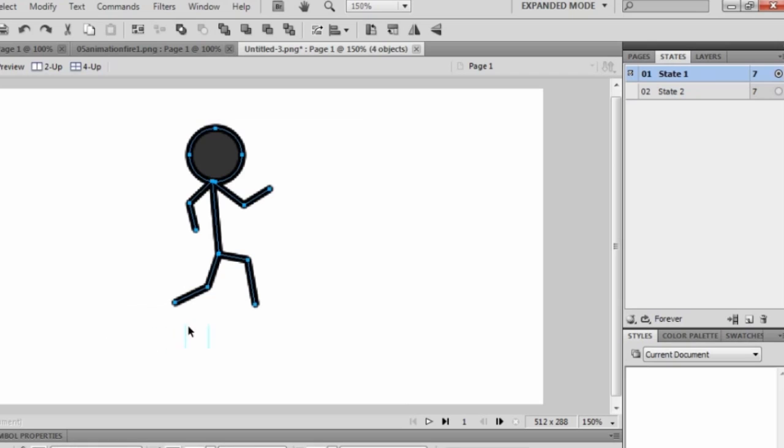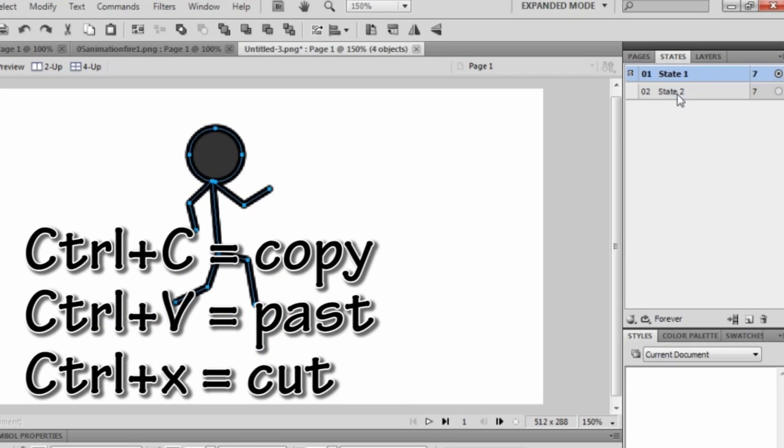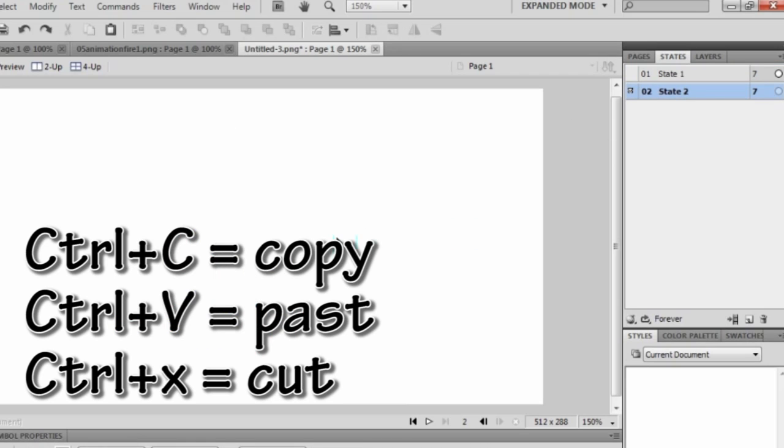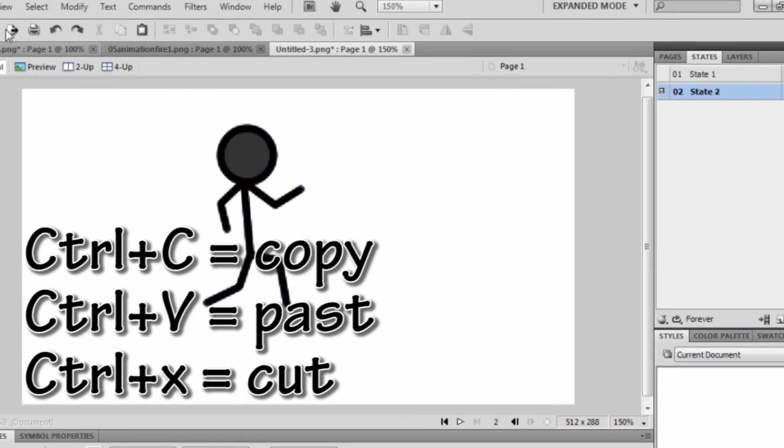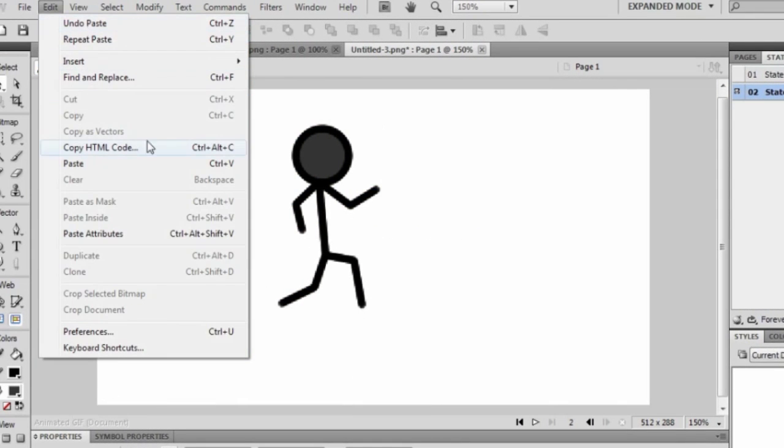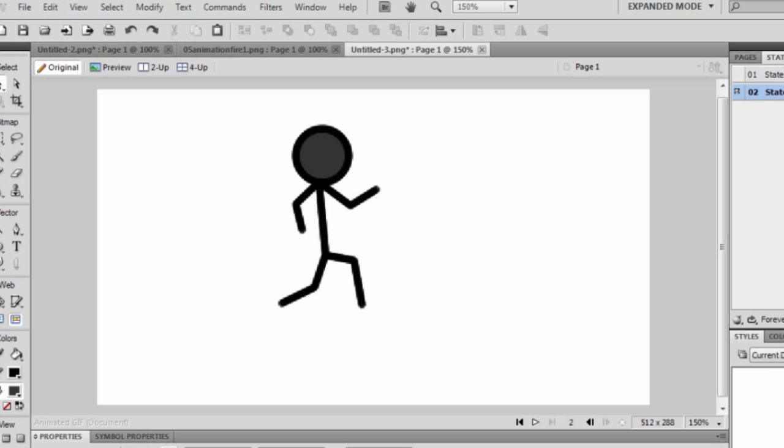and we'll just select this guy and copy him. Press Ctrl C and then paste him. Ctrl V is that, or you can go to Edit, Copy, Paste, which takes longer. So now we have two different frames which show the same thing. So on the second state, sorry I called it frames. They used to be called frames, but they changed to states over the years.